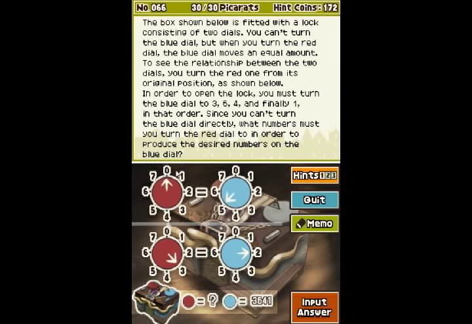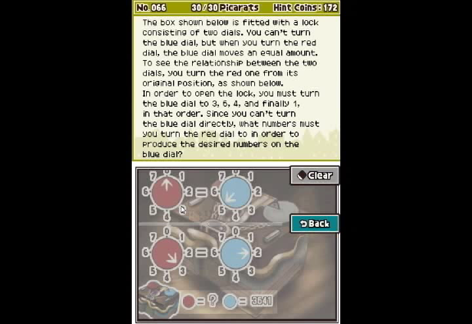Well, let's see, you turned it clockwise 3. And it landed on 5. So let's see if I can do this. It starts at 0, so you turn it to 1. And it's going to go to 7. Then 6, 5, 4, 3, 2, and 1. So let's see, we need the blue dial to 3.